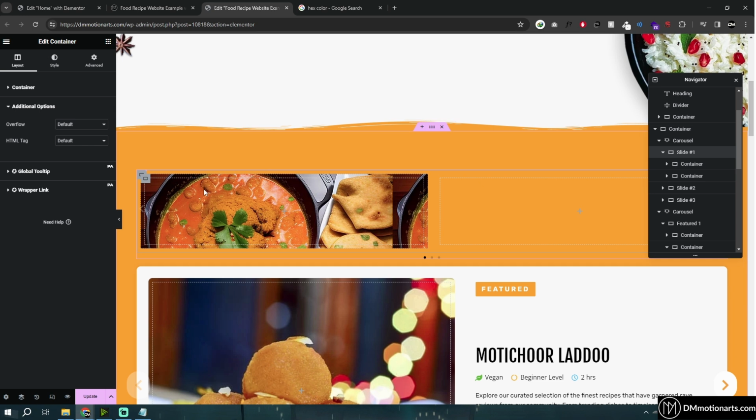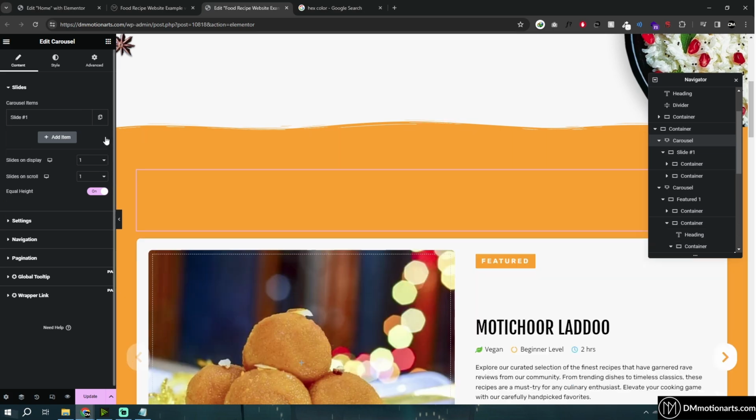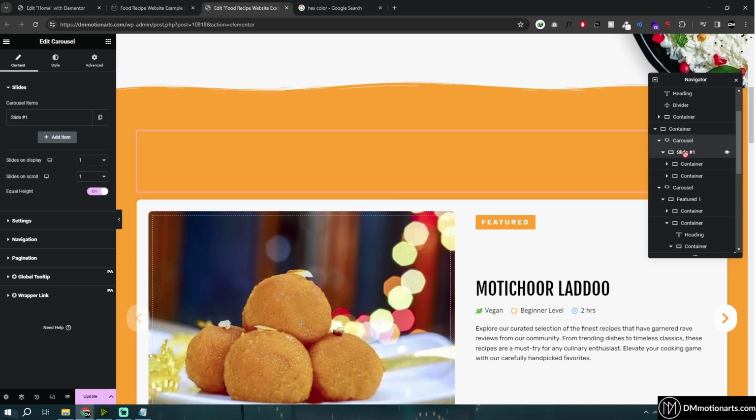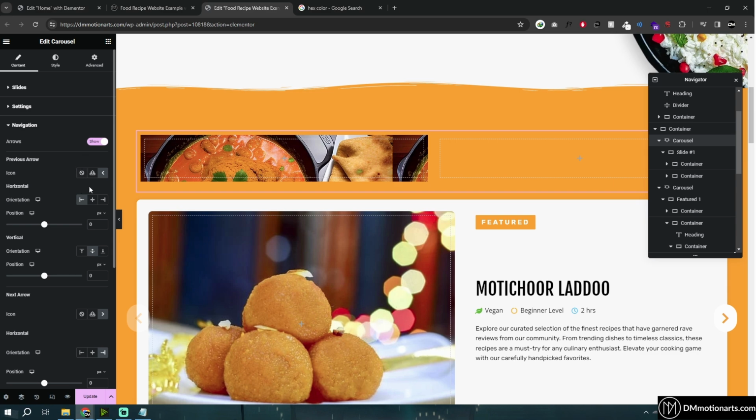And for the container, sometimes when you click on it, it does not show the right one. So in the navigator we need to go into carousel so that we get the carousel settings. We can basically delete the first, second and third one, and then make sure when you edit the first one, okay, so this is what I mean when it's a bit slow. It takes much more time to load. Basically what you need to do is make sure that you edit it completely and make it responsive, and I'll show you how you can make responsive quicker. And once you've done making this responsive, we just duplicate it, and that way you get a quicker way to do it. And we are basically doing the same thing.